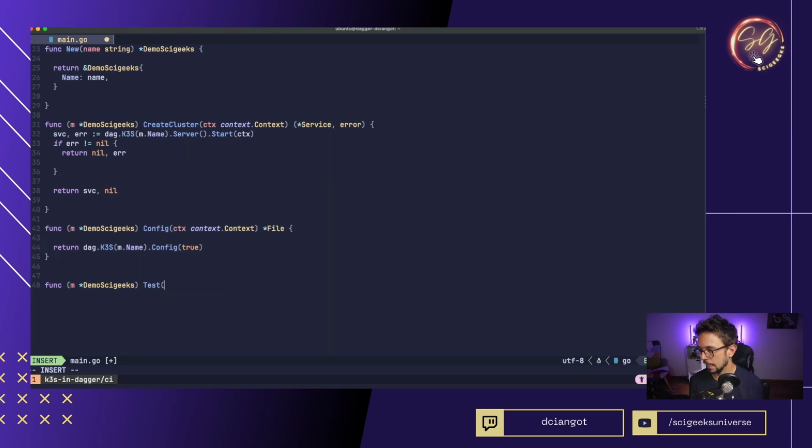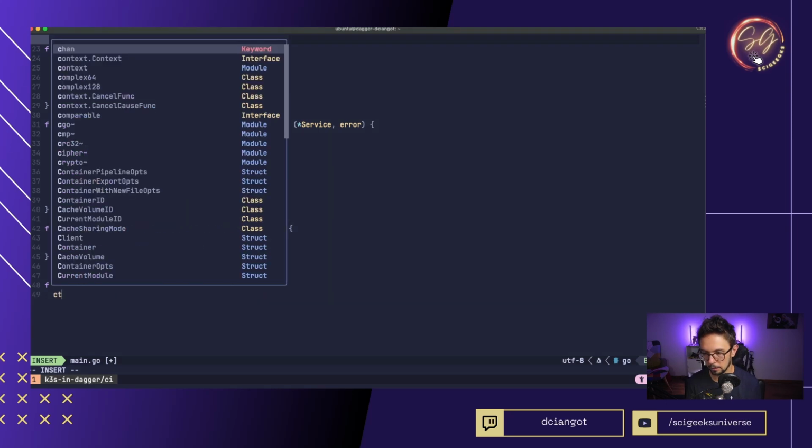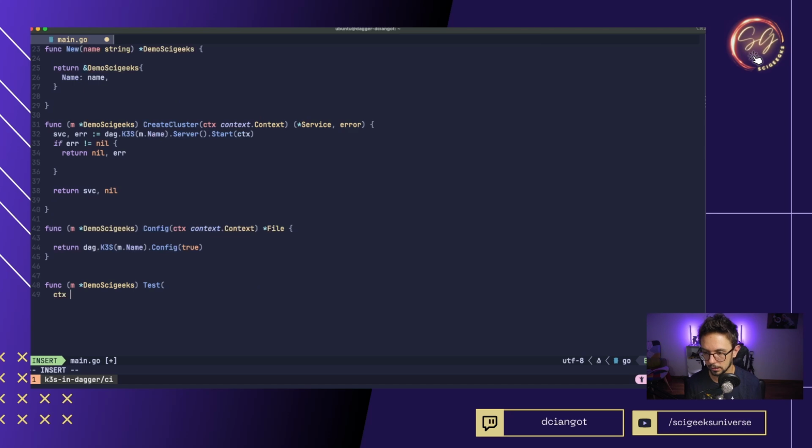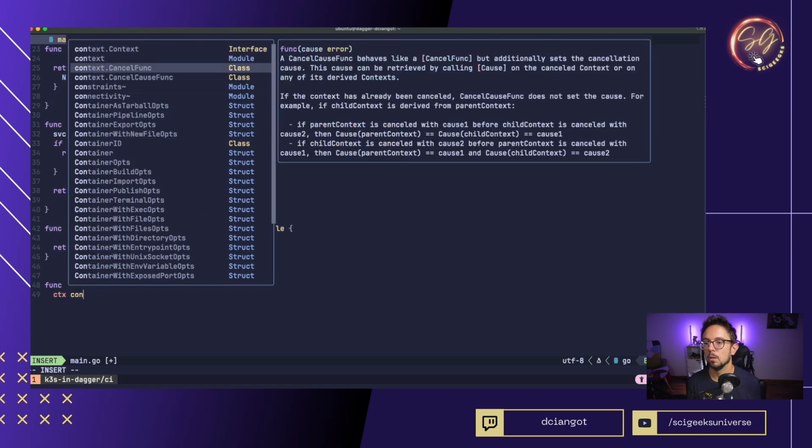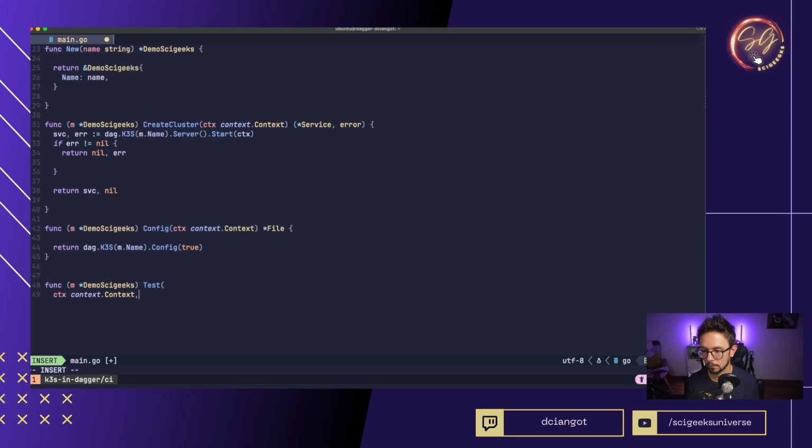And the test again will be a bit trickier, right? Because we need, of course, the context. It's always good to bring it with you. Then we need to bring in our folder. By default, Dagger runtime doesn't share any of your local folders.